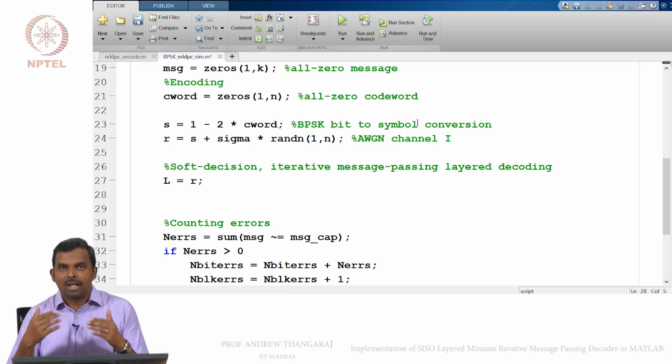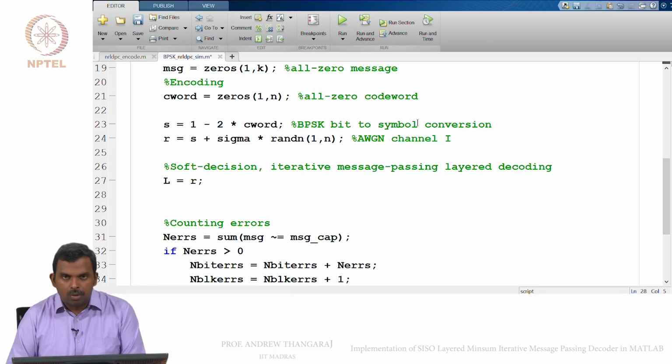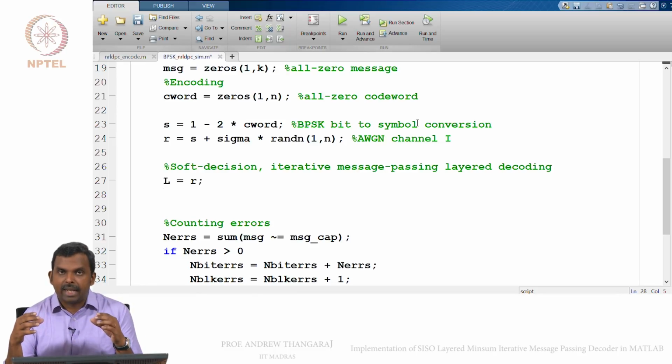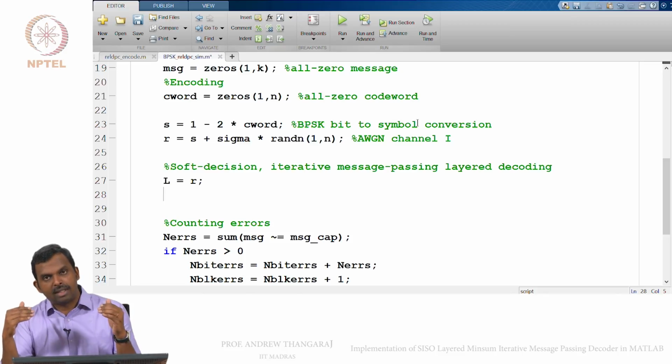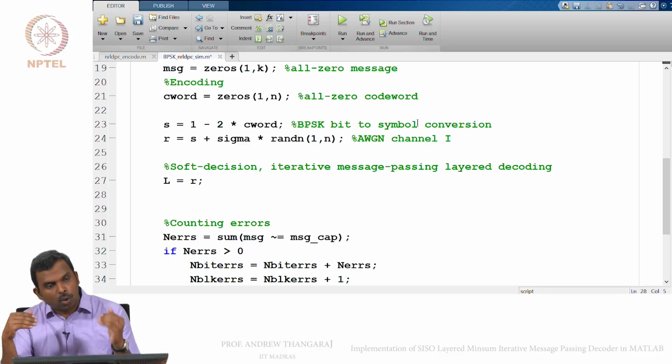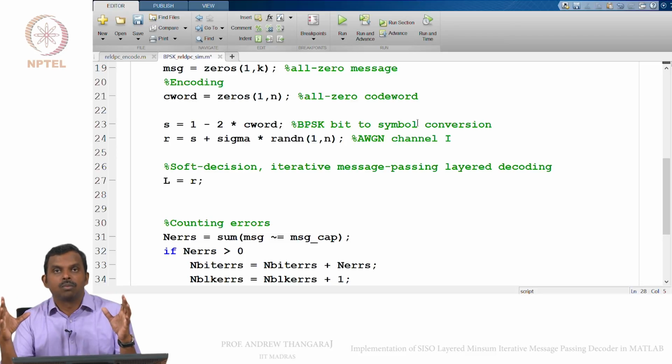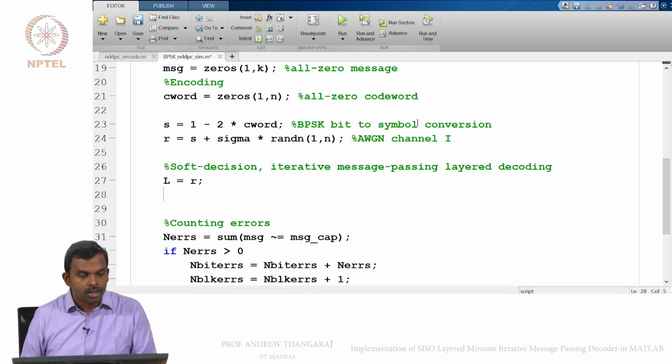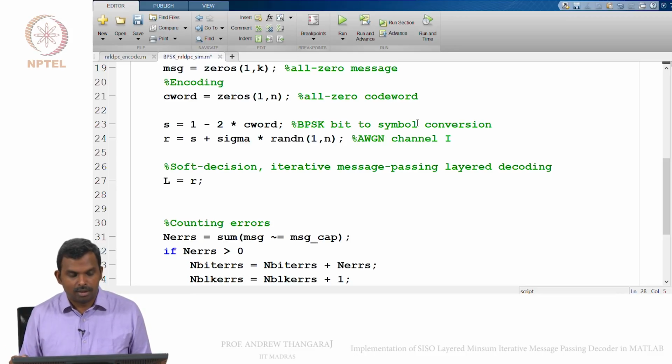Now I'm going to start working with R, right? So you remember I'm going to process one layer at a time, and for me one layer will be one block row in the base matrix. You remember my base matrix has 46 rows. I'm going to take the first row and process it. I'm going to treat the first row as my first layer. I'll process that and then add to the total belief and proceed. So that's what I'm going to do first. So L equals R, and then I have to start doing the first row. So how do I do the first row?